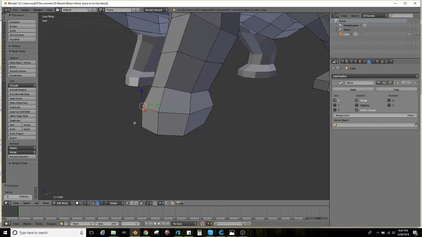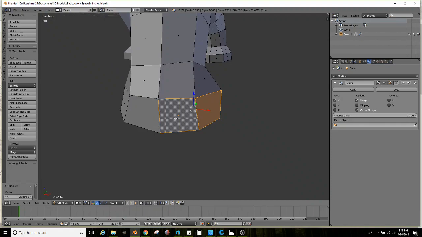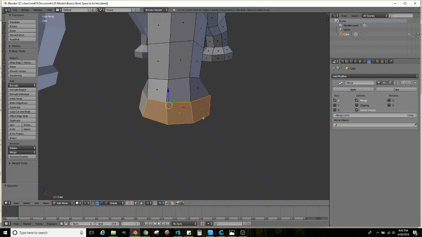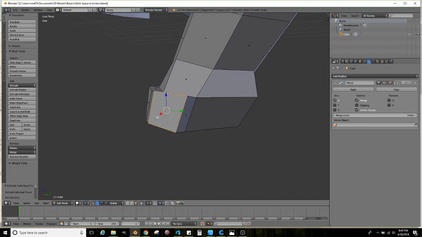Okay, let's get some claws. So I'm going to go ahead and use the extrusion tool. Now, I actually want to extrude all of these at the same time, and I don't want to just make them all like that. Obviously, that's not going to work. I want to create some geometry all at the same time. So what I'm going to do is press extrude individual. I press this button just once, and then with slight mouse movement, I create all four of those bad boys right there. Now I have the geometry needed to make some toes.